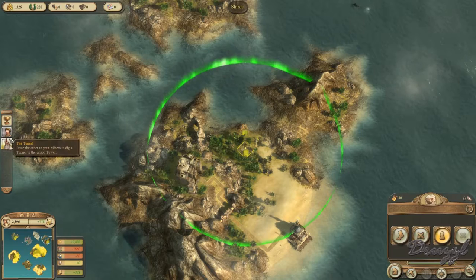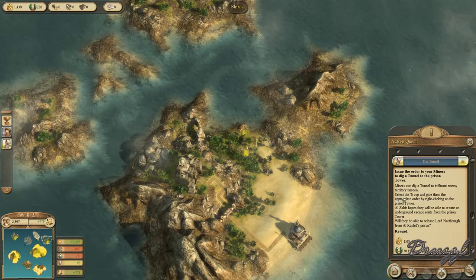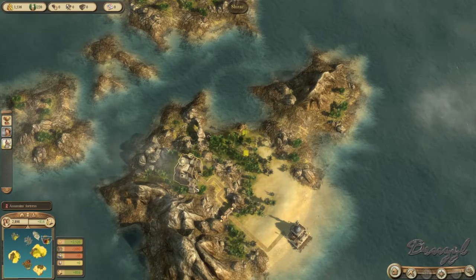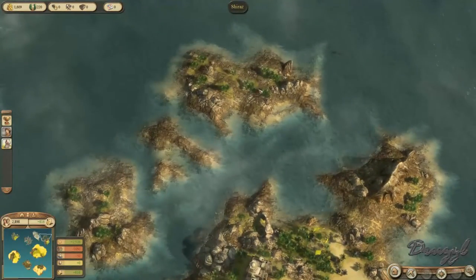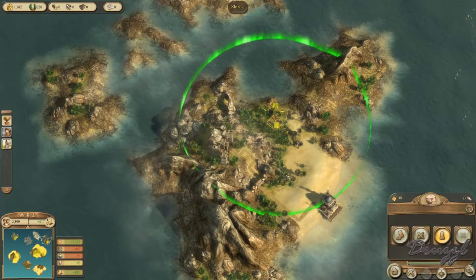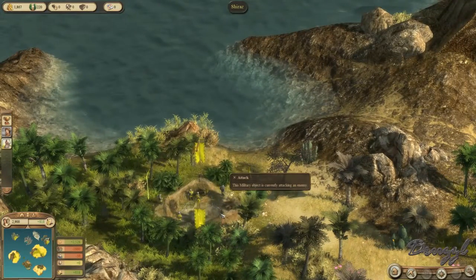I'm confused. Issue the order to your miners to dig a tunnel to the prison. Miners can dig a tunnel to infiltrate infantry. Select the troop and give them the appropriate order by right-clicking on the prison tower. So this isn't the prison tower? No, that's the fortress tower. Where's the prison tower? That's gotta be it. Warning! Okay. Deploy! So that's what it is. They go underground. That's awesome.